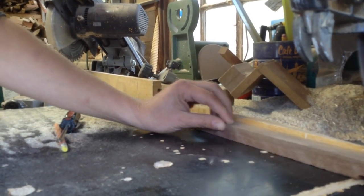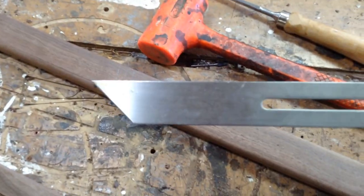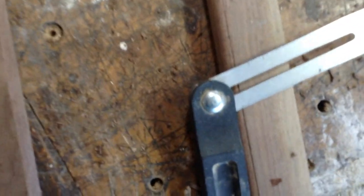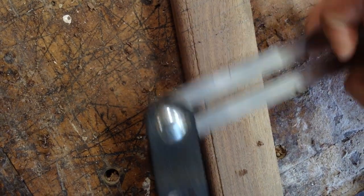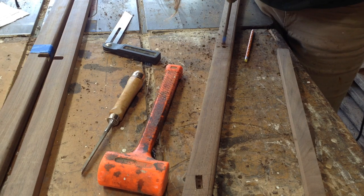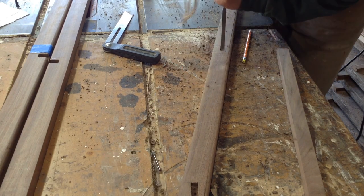My camera slowly falls over in this shot, but I'm using the radial arm saw to make those tenons. You can see both of my rails are going to be the exact same width. Then I could go through and cut those mortises. I chose to do it that way because of the angle — doing a dovetail with the angle would have looked a little weird and I would have had to have a very thick piece of material. So I compromised and used mortise and tenon. All I did was use the exact same bevel with the exact same angle, put some pencil marks on the bevel to transfer to the piece, and then that mortise will be in the exact same spot for all of them. I'm going to plow out the bulk of the material with a three-eighths-inch Forstner bit, then use a chisel just to clean up that joint — a super simple way to make mortise and tenons.